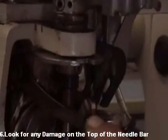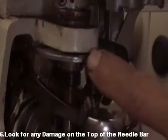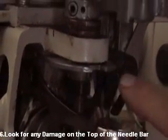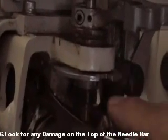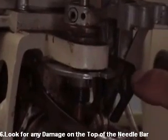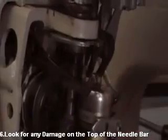Okay, make sure the take-up lever, when it goes up, goes all the way inside the groove. Make sure also the half moon is not bent on these ends, because if it's a little bit bent, the take-up lever doesn't go from one side to the other side of the stocker.